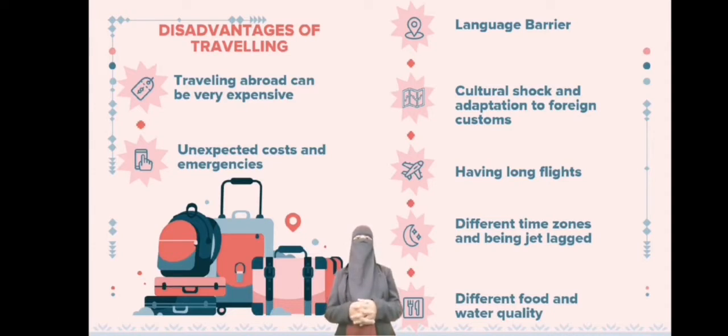Next is unexpected costs and emergency. When traveling abroad, being far away from your home, extra costs may appear which you didn't take into consideration. One of the main reasons for unexpected costs might be an accident and following medical treatment. If your domestic health insurance doesn't cover medical treatment abroad, it is important to have travel health insurance. It is usually not that expensive and can be very helpful abroad.